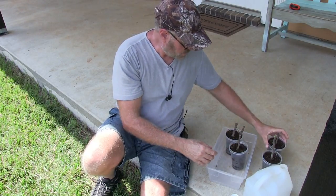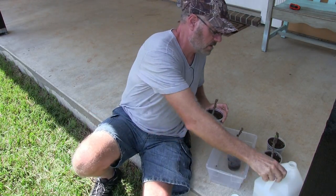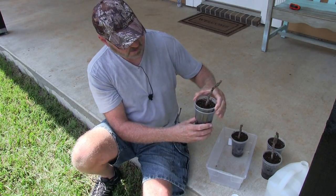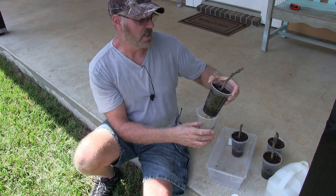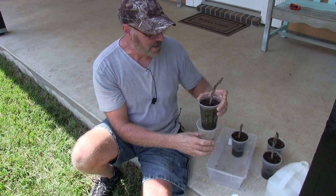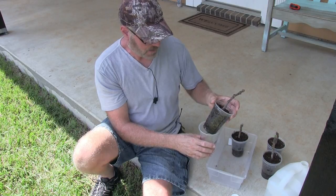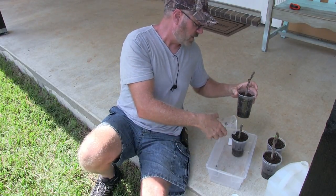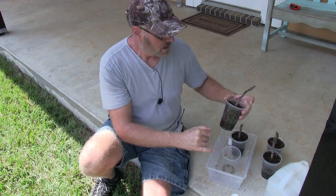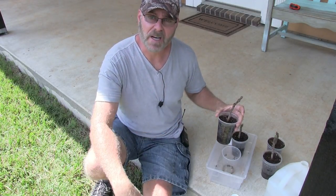Put that on the side, let that one drain through, maybe just add a little more. Now I don't see any roots yet. The first week the roots are going to be very, very small. I don't want to pull the cutting out just to show you — I may end up killing the plant doing that. Eventually you're going to start seeing the roots coming through and pushing up against the plastic cup. When you see a lot of that going on, then you know it's about time to put it in a bigger pot or to transplant them outside.